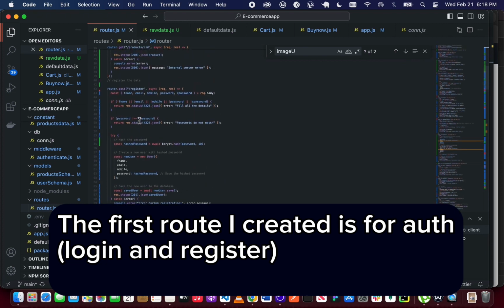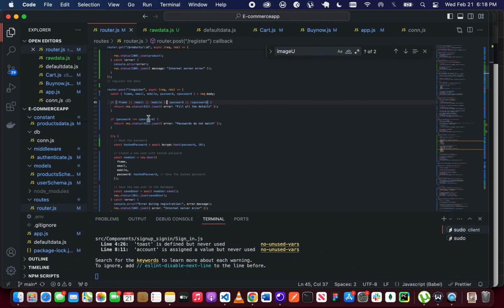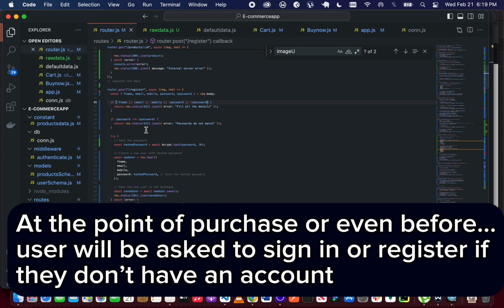If you want to buy a product, you can see the product you want to buy and even add it to cart, but at the point of purchase, you must at least sign up on the website.